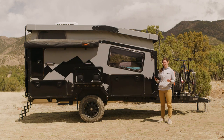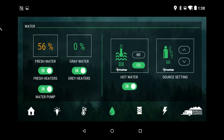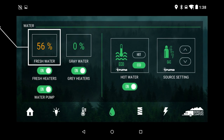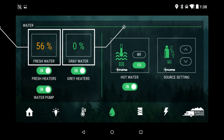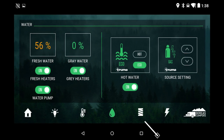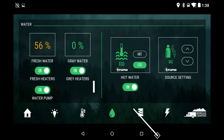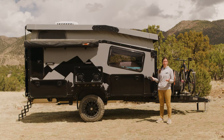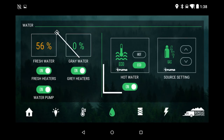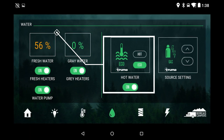The next display screen shows your water tank levels. There's a 50-gallon freshwater tank and a 40-gallon gray water tank on the camper. This is also where you would control your heaters. If it's below freezing, you'll want to heat the tanks, and you can do so here. The Truma Combi is also the water heater, and here you can choose between hot or eco options to heat the 2.6-gallon reservoir in the Combi.